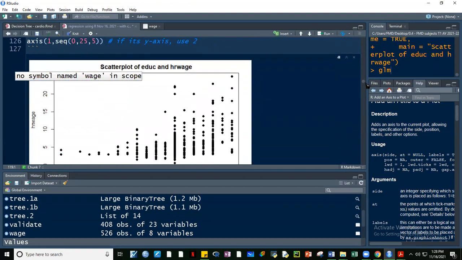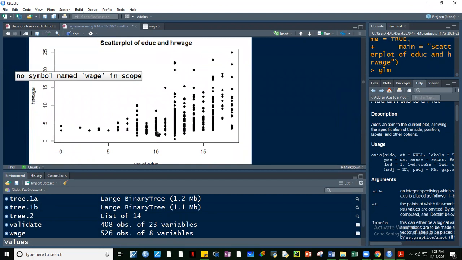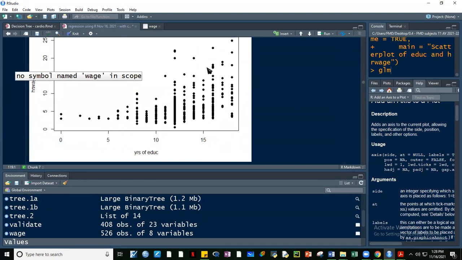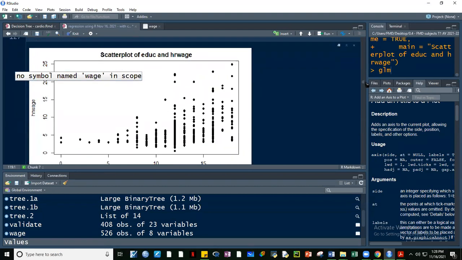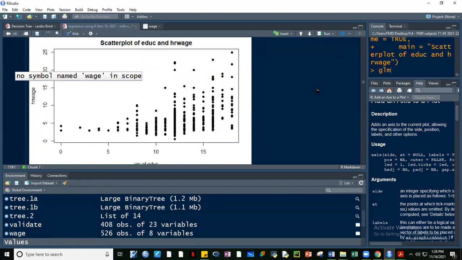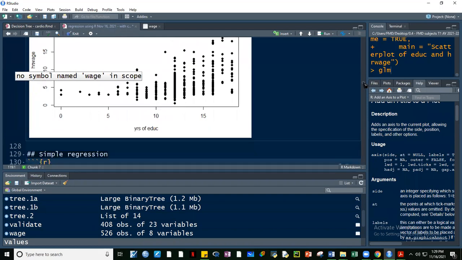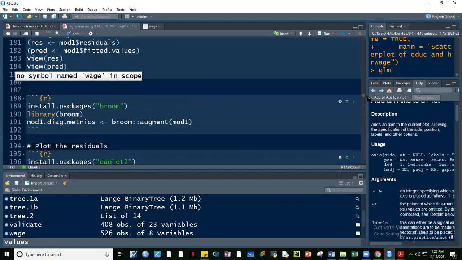Okay. So we notice hindi naman siya kalakasan yung linear relationship, no? Kasi when we go to several years of education, ang laki na ng variability, no? Kunyari sa 15, ito sa 16 siguro to. Ang laki na ng hourly wage based on these years of education ranging from less than 5 up to more than 20. Okay, so here we can see that kita nga natin dito na ang correlation hindi mataas, no? Tapos pwedeng yung model nito, yung using education as a predictor for hourly wage might not really give us very strong or good results, no?